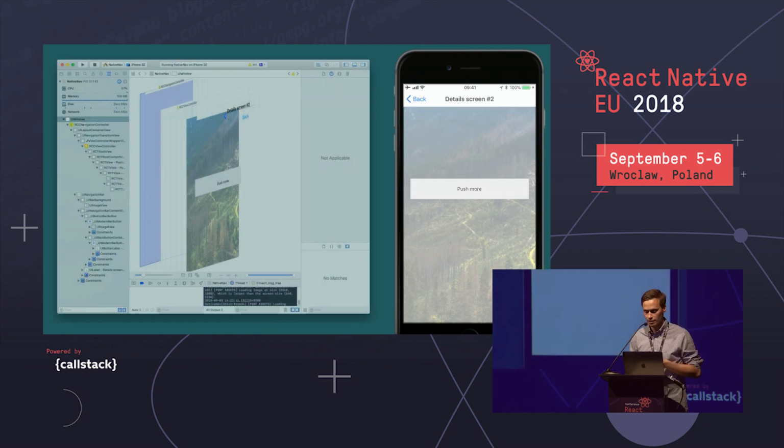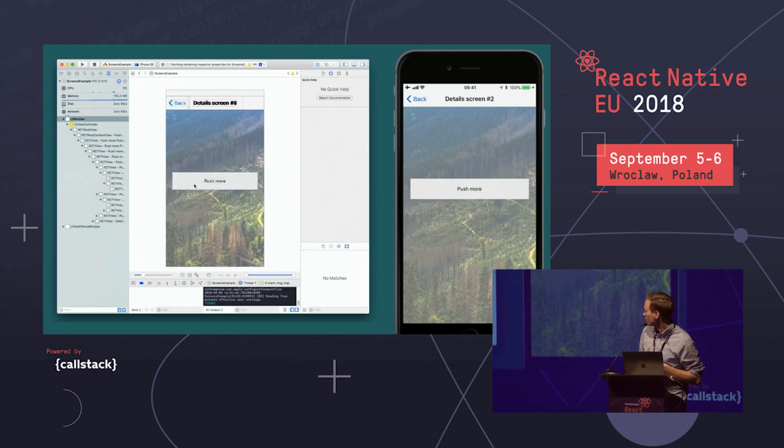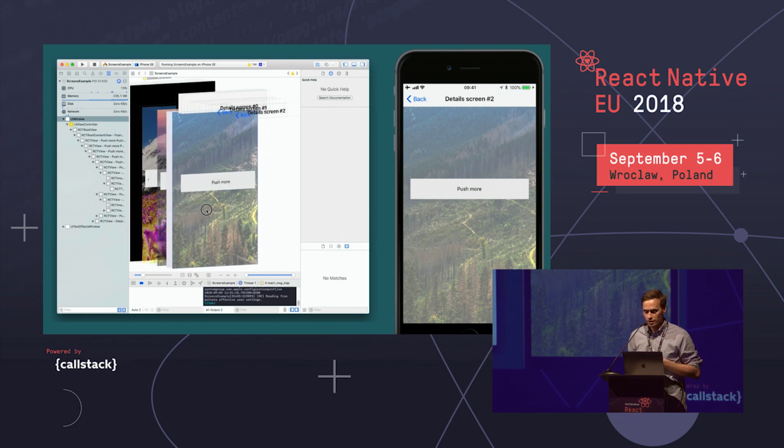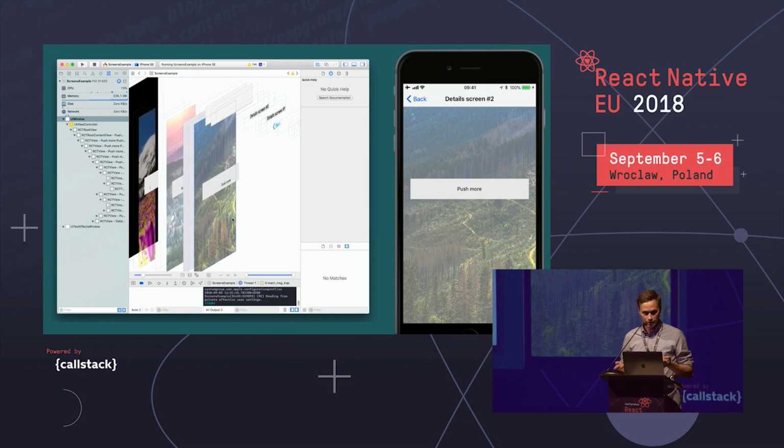Let's do the same with React Native Navigation. So we click it, we get a snapshot, and when we rotate it, we're actually going to see the previous screens. So yeah, they're there because we're just rendering views. We're not rendering UI navigation controller. And so those views need to be somewhere. I mean, don't get me wrong, with React Native Navigation, they're still there. They're just not mounted in the view hierarchy. So the views exist. They're in memory. We keep their state, but they're just not mounted.